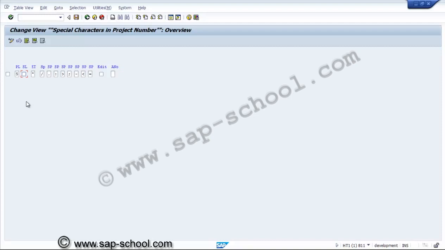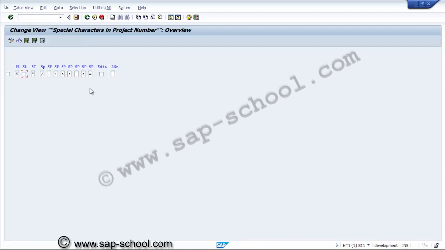It is not required. The next one is ET, special characters for helping to enter the WBS elements in the work breakdown structure. This is inverted commas, that will be okay. The next one is SP, special character used in the coding of project definition. Similarly, the edit option is there.